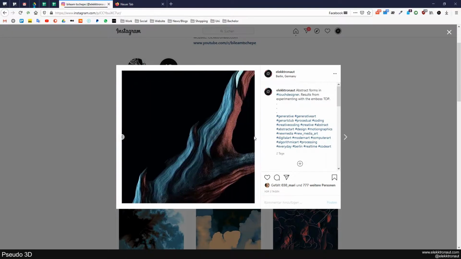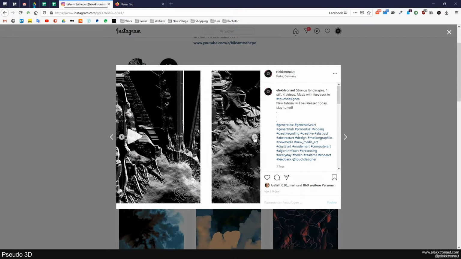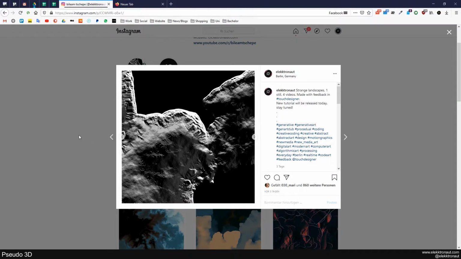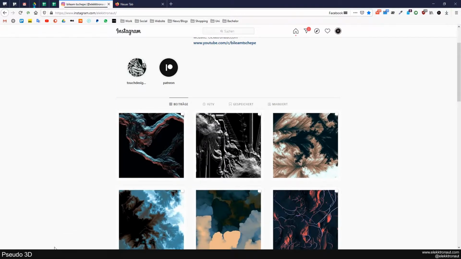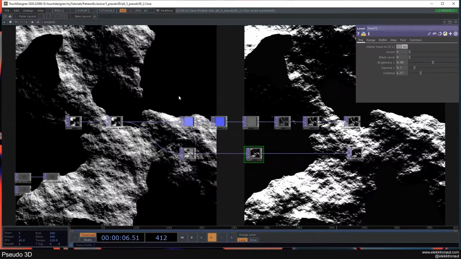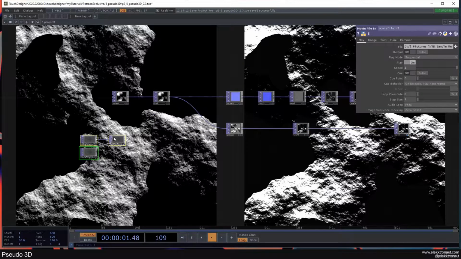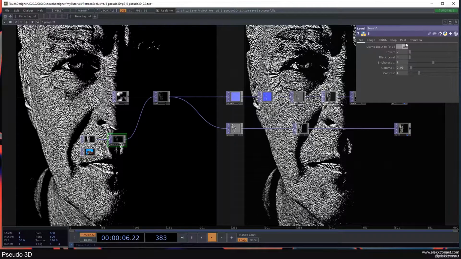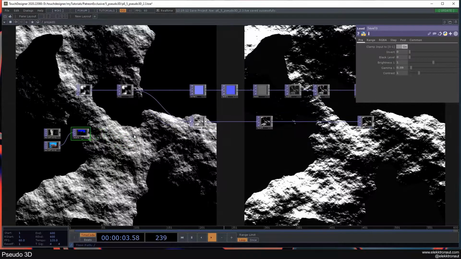This is what I recently posted on Instagram. I'm not going to show you exactly how I made these, but this 3D look that you can see on these is done with this technique. It's really just TOPs, and there are actually two techniques here that I'm going to show you. I'm going to show you that with a noise, and also with some images, so you can use this as a filter for images or an effect. I think it looks pretty cool.